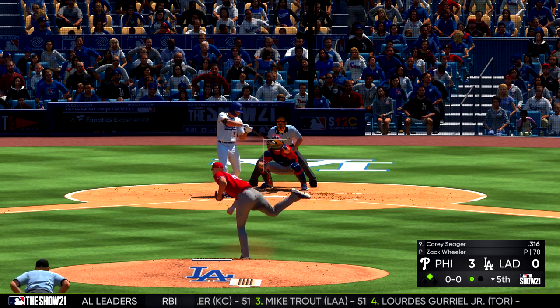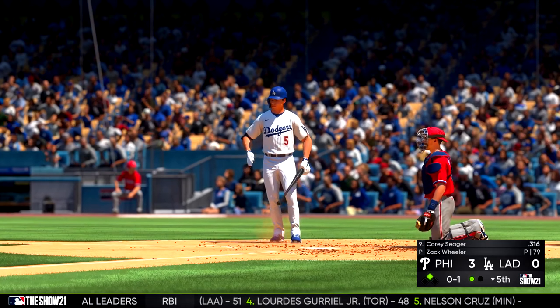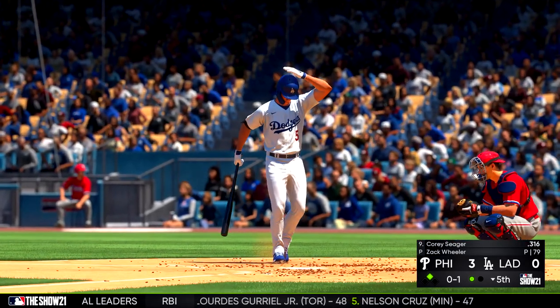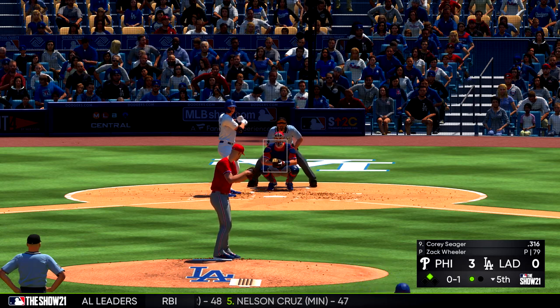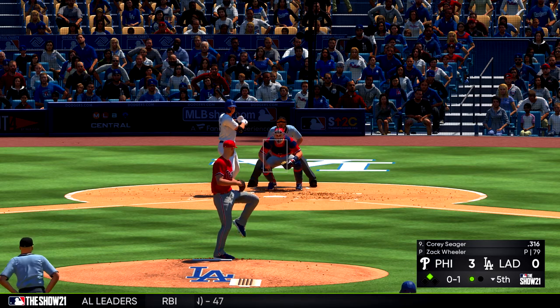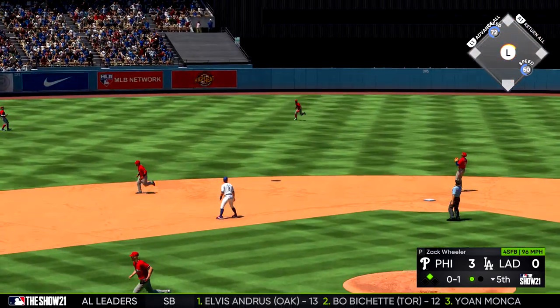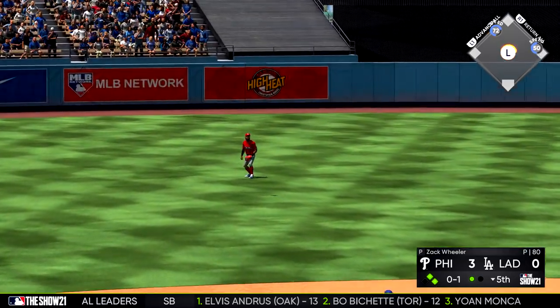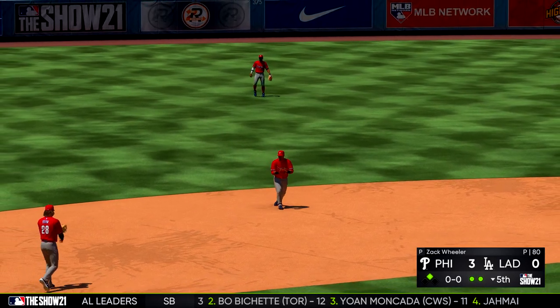First pitch on its way, and he fouls this one off. This year against right-handed pitching, Seager is hitting just over the benchmark .300 plateau. Source of pride for him, I'm sure. You want to talk about having a career season, Matty. This guy's batting average is through the roof, one of the best in the business. And maybe more importantly, his OPS is through the roof as well, which means he's doing it with damage. Quinn calls off the left fielder as he takes charge for the second out.